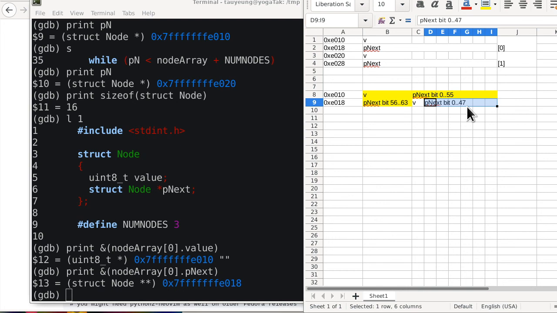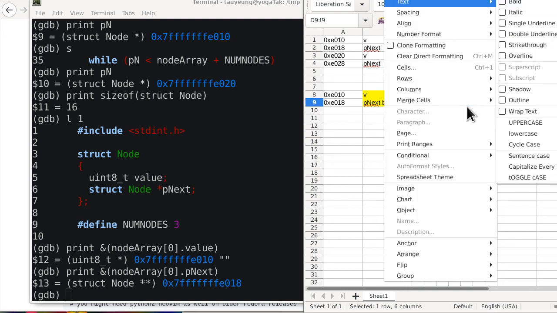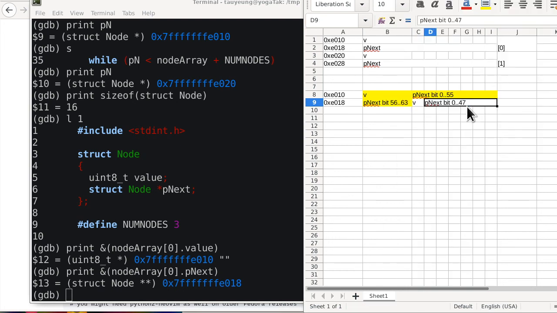If I were to merge those columns, that's what it's going to look like. Yes, RJ, this is going to look kind of messy, but that is exactly why I need to show it, because I want you guys to understand why memory is wasted when we use the default setting of the compiler.